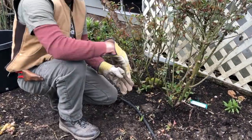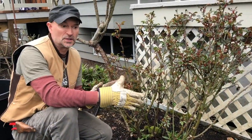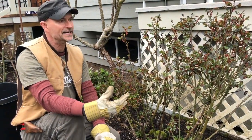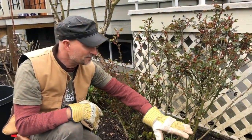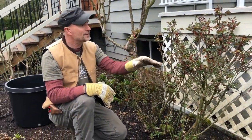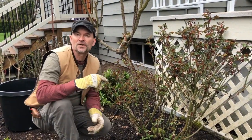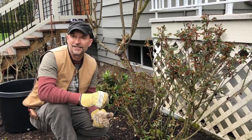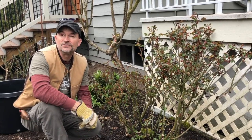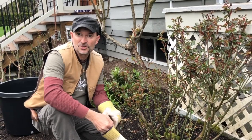This is an own-root rose. If you look down here, you'll notice that the plant has been spreading apart, and that's okay. All of the shoots coming up on an own-root rose are always going to be part of the same variety, so none of these are suckers. The great thing about a shrub rose like this when you're renovating a bed is that you can go ahead, even though it's leafed out, and prune it down hard. I'm going to prune this rose down hard and it will come up and bloom again as a really nice bush at about three and a half feet. This is one of our varieties that is also selling well in New Zealand — the pictures I've seen of William McCarthy rose in New Zealand are absolutely fantastic.